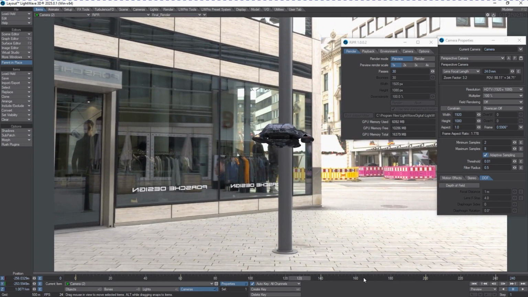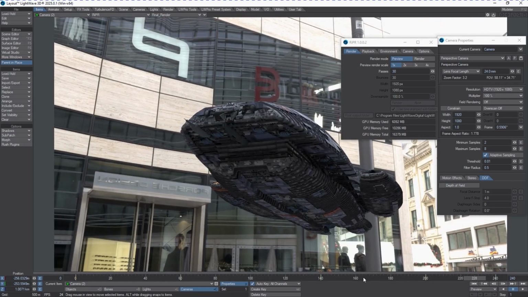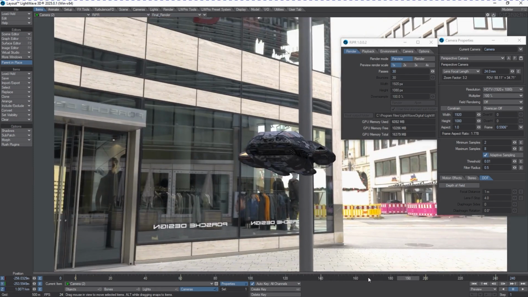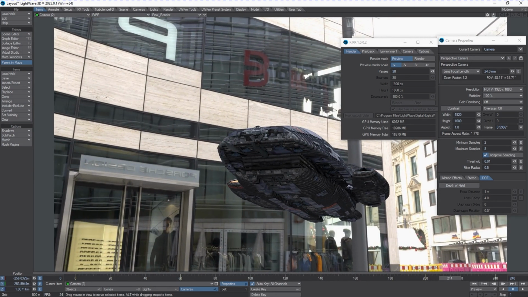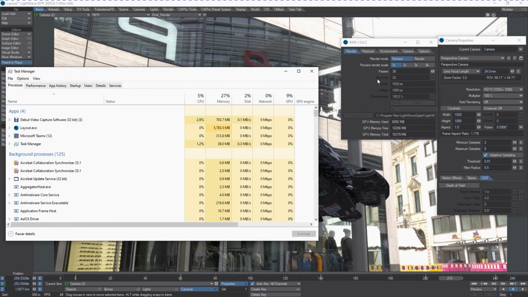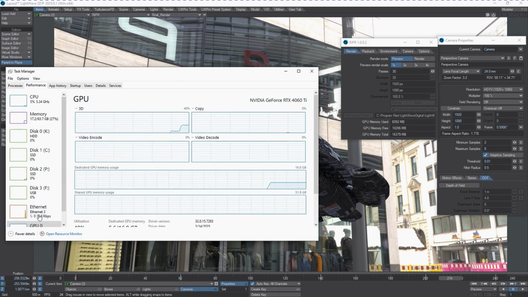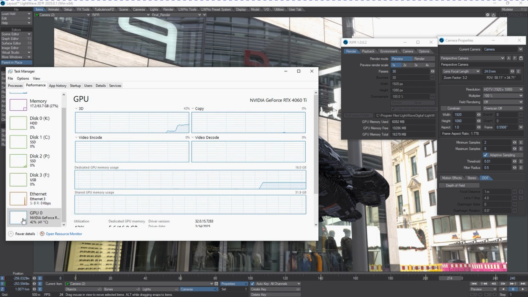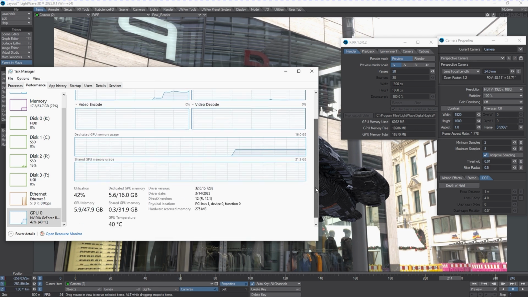Keep in mind the screen recording software is likely causing a little bit of interference here, as that is done on the GPU, but it works very well. Now, for those of you who are a little bit more technical, it may be useful to not just look at the information being displayed for GPU memory, but also go over to performance and check out the GPU performance. Okay. So we got 5.6 gigs consumed, roughly about that.